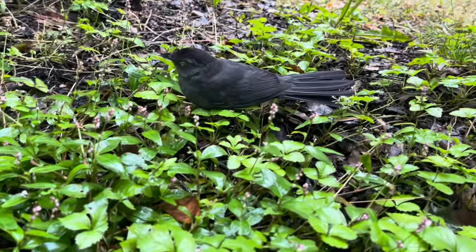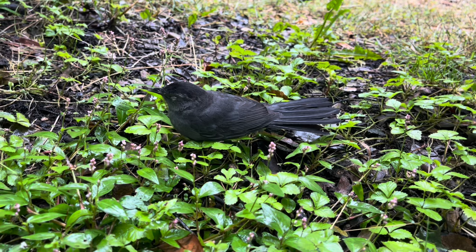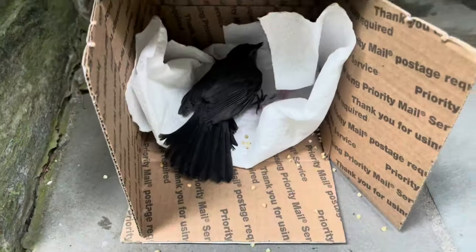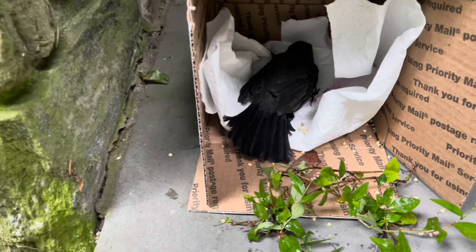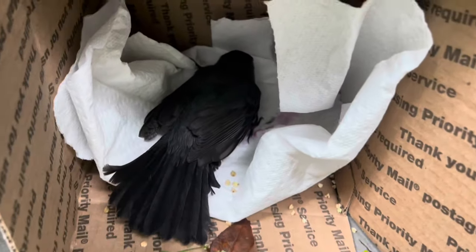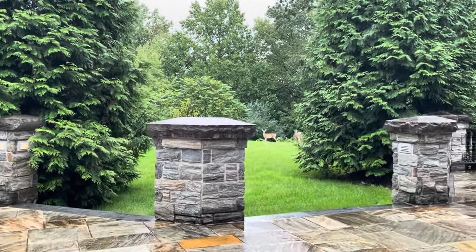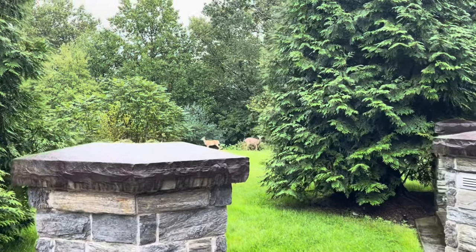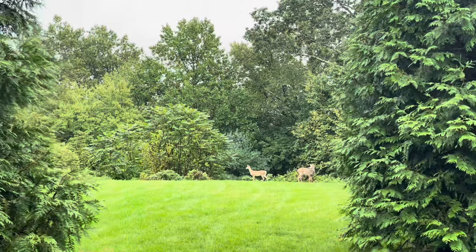So it was just sitting there, and we made a little box for it, but it hopped out, but it could only hop a couple of steps and then it would just go to sleep, the poor little thing. So we popped it back in, and it just stayed in there for, I don't know, 10, 12 hours. Just having a little rest. So that was quite nice. And then we had these little visitors as well the other day. But that is about it.